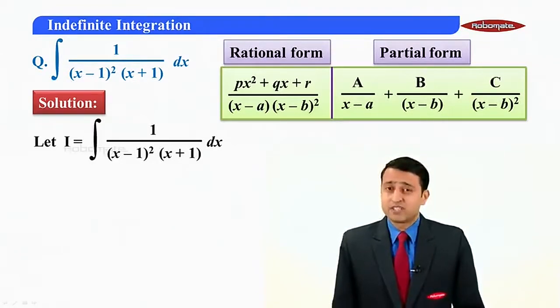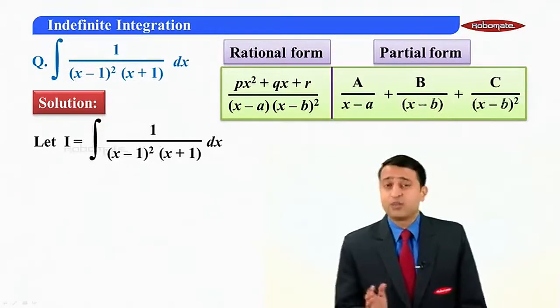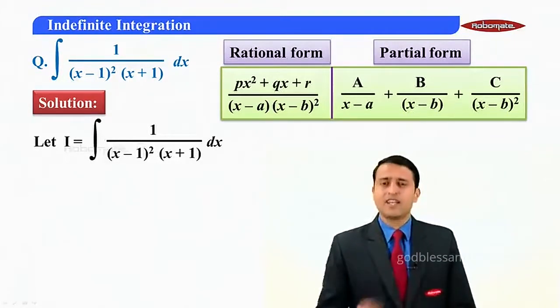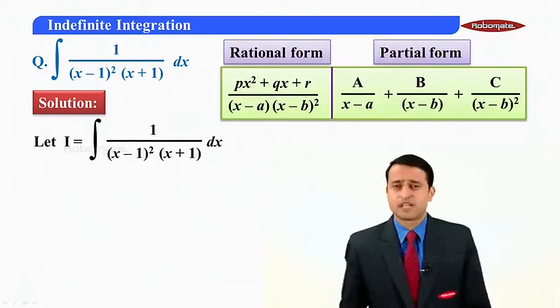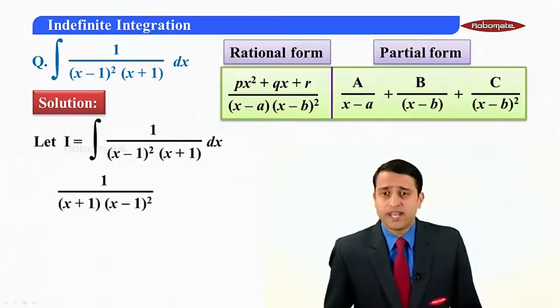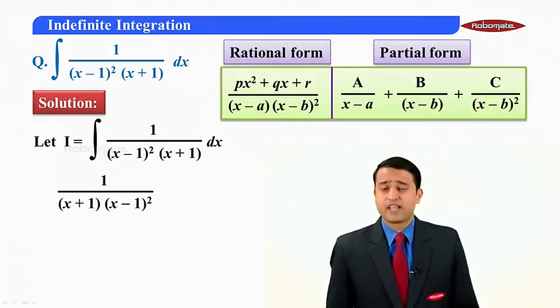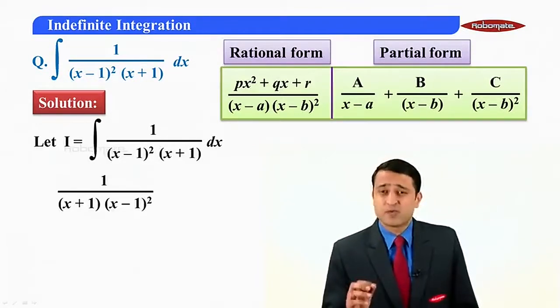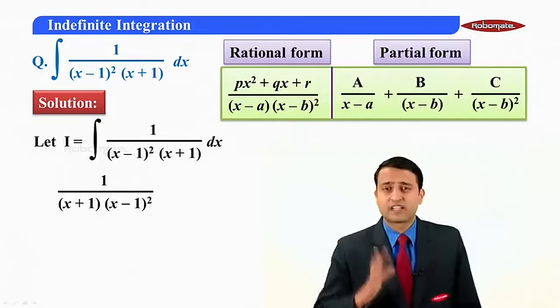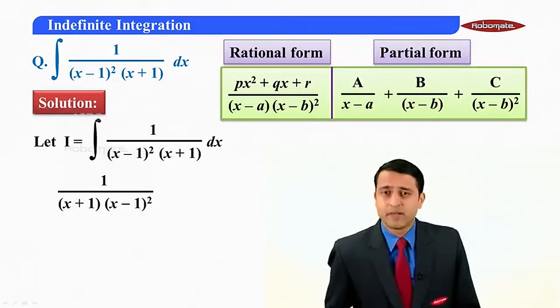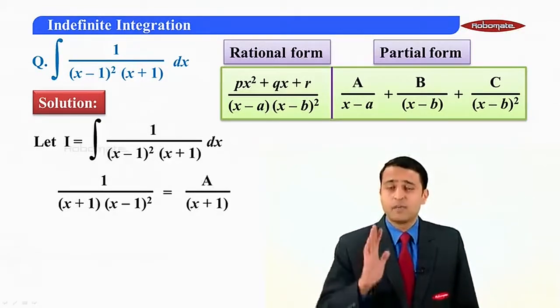That is the factor which is repeated. You need to write those many terms as many times as it is repeated. Let's understand by applying it in this particular question. So 1 upon (x plus 1) into (x minus 1) the whole square will be written as follows. Now my dear students, x plus 1 is a distinct linear factor. That is, it follows all the rules, so it gets a standard treatment. We will assume it to be equal to A upon x plus 1 in the partial form.